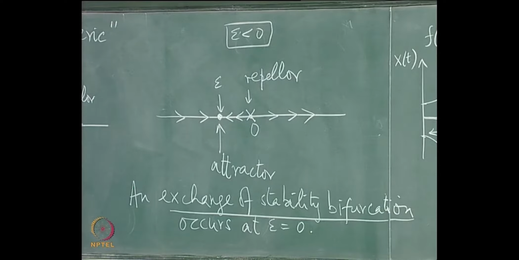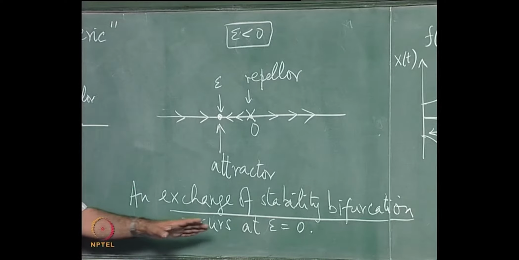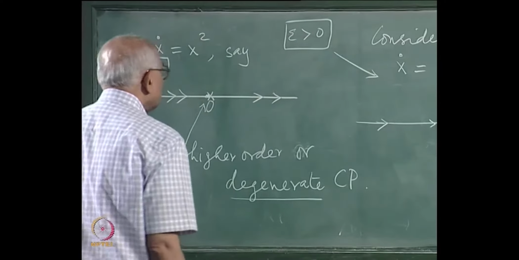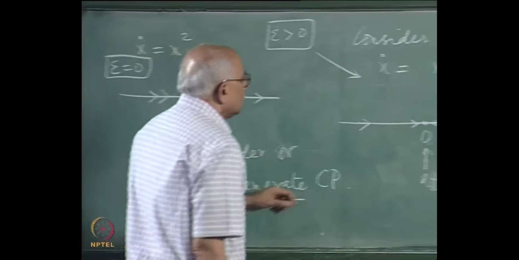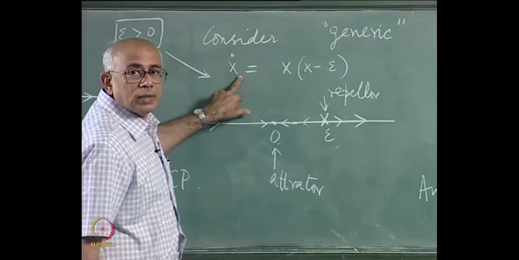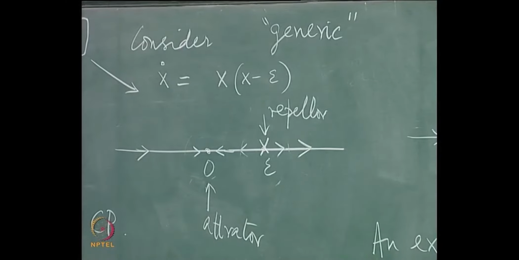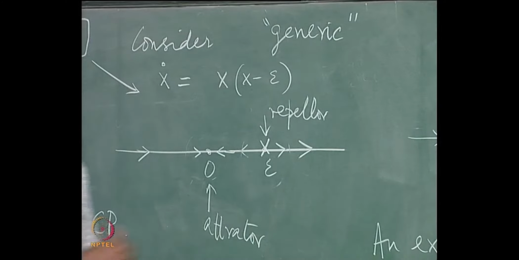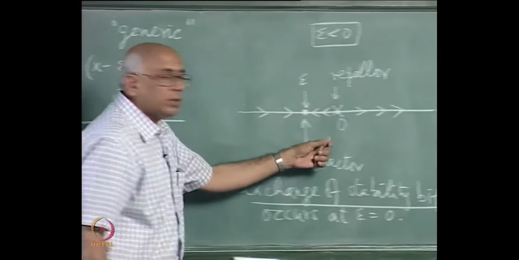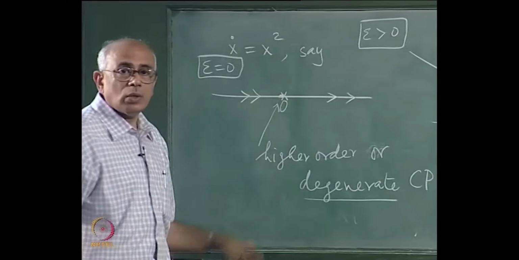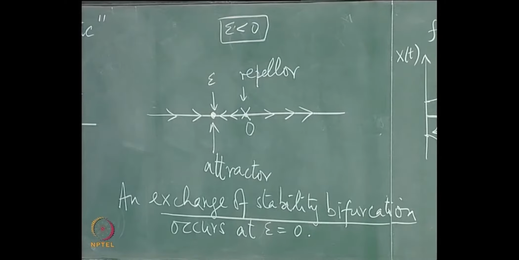We will study several kinds of elementary bifurcations, but for the moment this already serves to illustrate an extremely simple phenomenon. There is just one last point with regard to this almost trivial example, and that has to do with the following. If I solve this differential equation for x as a function of t, you end up with the traditional exponential behavior in time, either exponentially diverging or exponentially converging. The same situation is valid here too, but here at x dot equal to x squared it is not hard to write down the solution of this equation. Let us solve it for specific values of initial conditions.